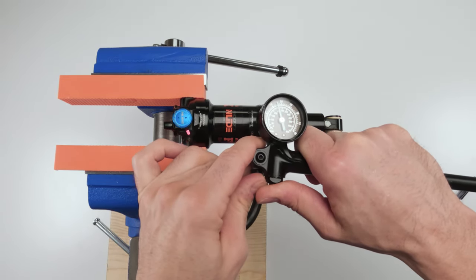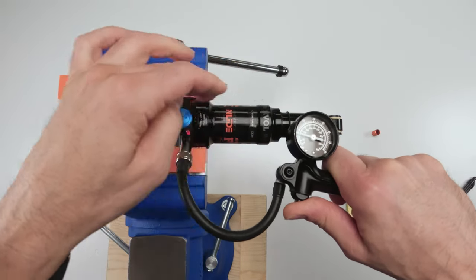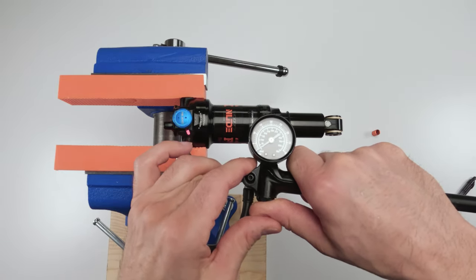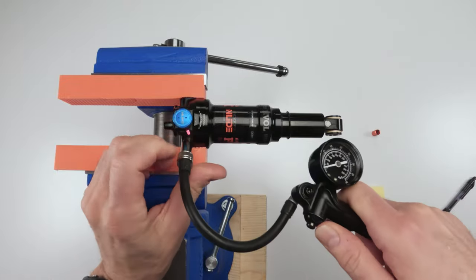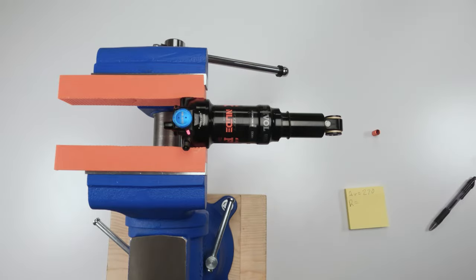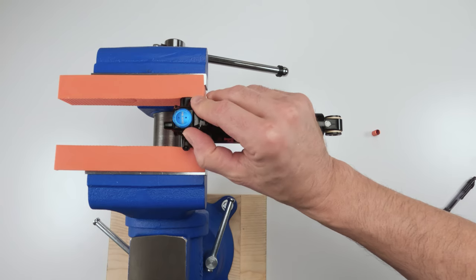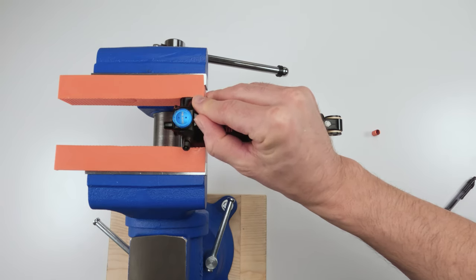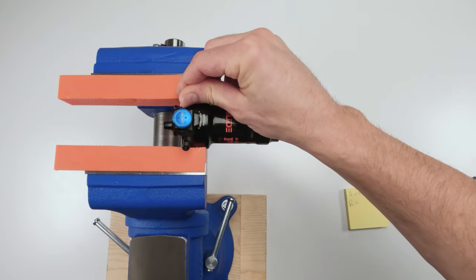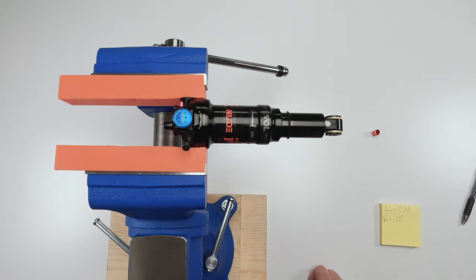And then I'm going to take out the air very slowly. All right. So very, very slowly, as slow as you can, so it could equally take out from both chambers. All right, that is done. Now let's click the rebound to the fully open position, which is counterclockwise, all right? So, wow, that seems really high for rebound. 1, 2, 3, 4, 5, 6, 7, 8, 9, 10, 11, 12. 12 clicks of rebound. Cool.